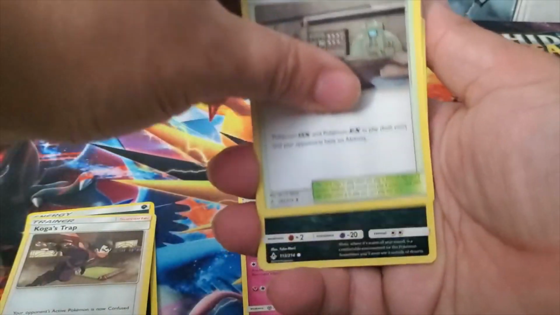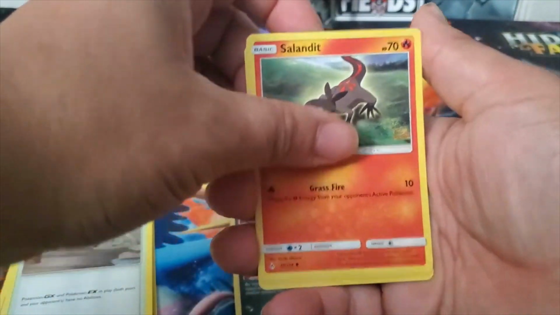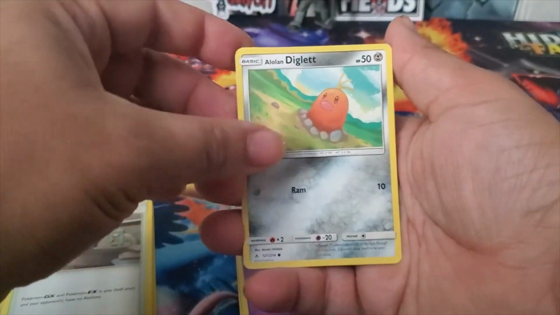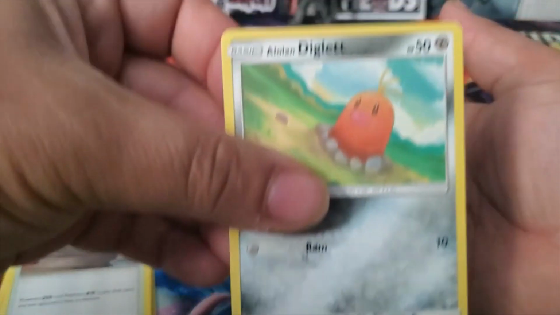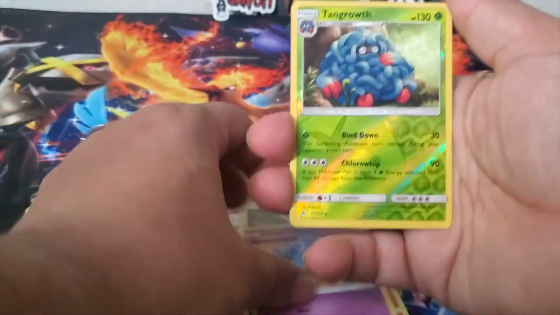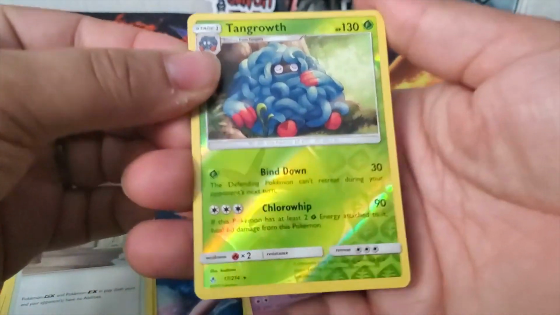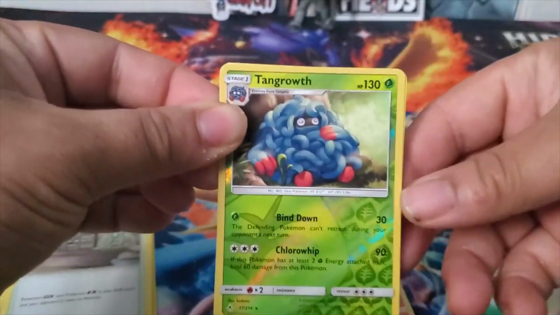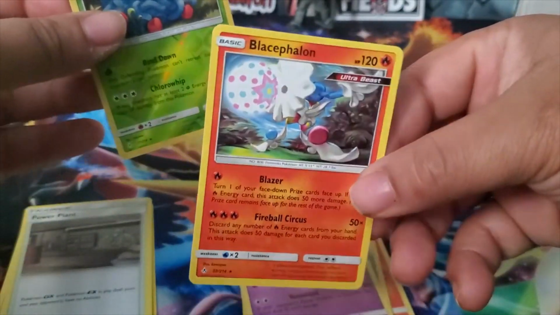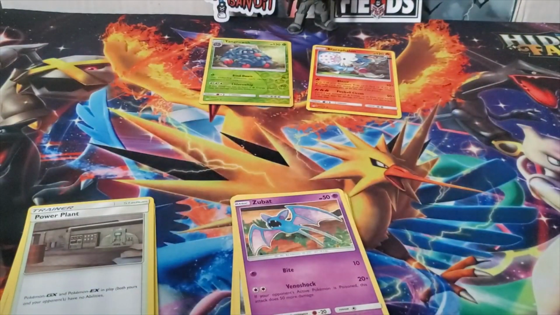Okay. Power Plant. And, a lone Diglett, with his little hair fro going on. Zubat. Reverse holo Tangela, Growth. And a reverse rare. Yeah, it is. Geez, no, it's not holo, but whatever. It's still good.